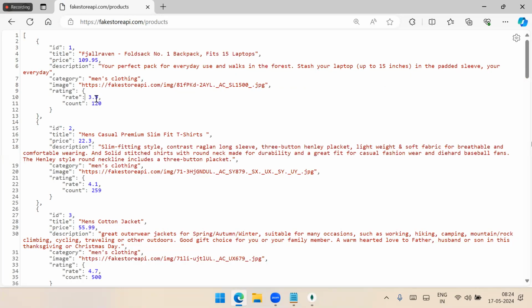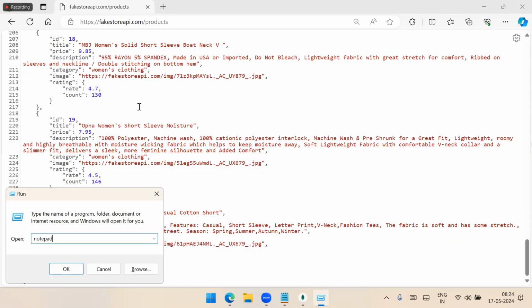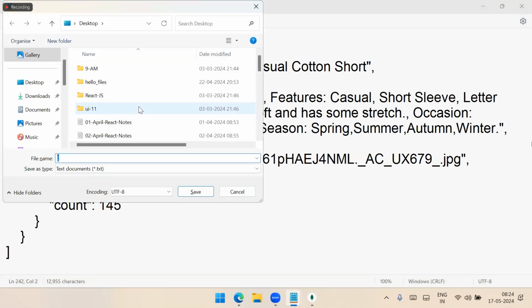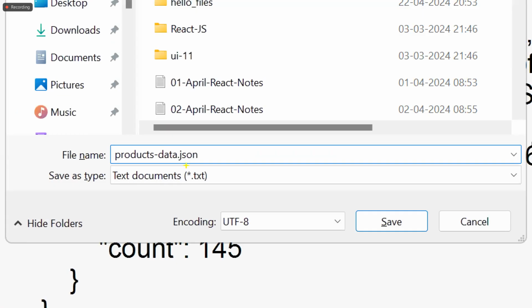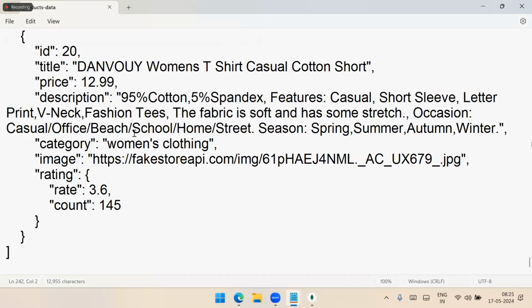I will copy all this data, open Notepad, paste all the data and save this as products data dot JSON. You save it as JSON. On the desktop, I am saving it. These records are stored as JSON.